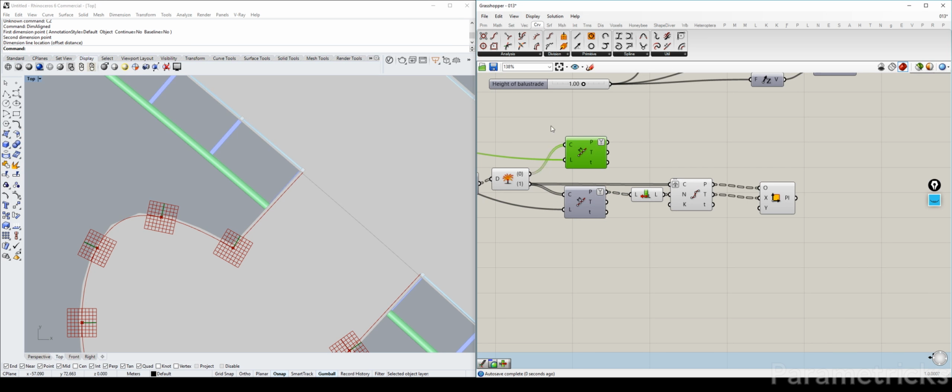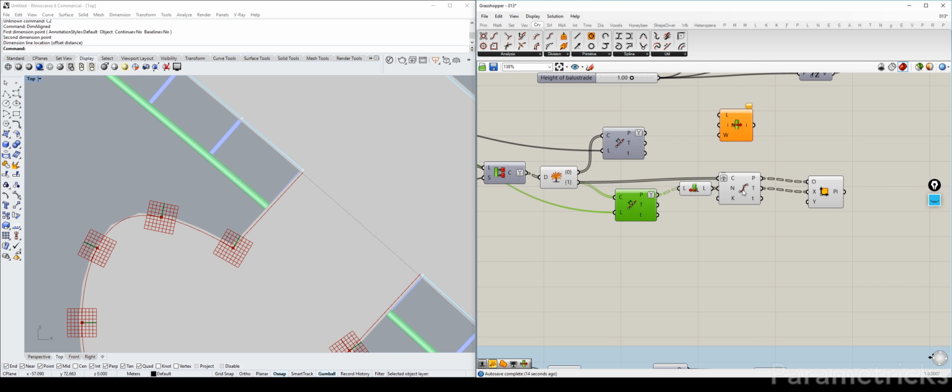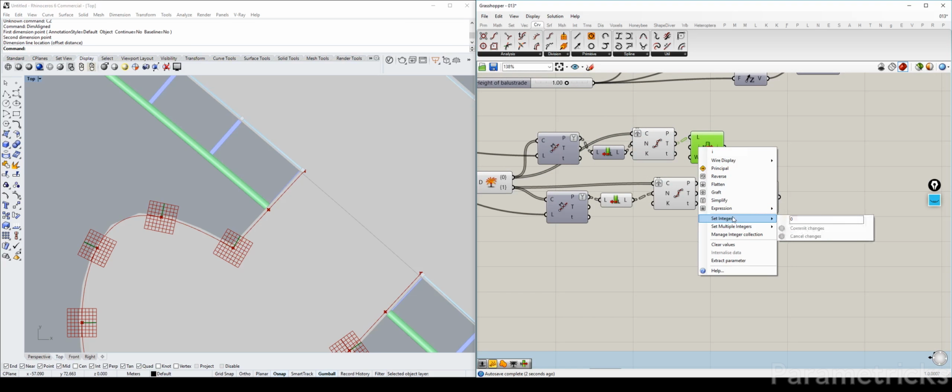Obviously this one will only be needing the center value. So I actually should be doing this here. And I do need this up here. So where does this come from? This comes from that. This goes to that. This also goes to here. And I only need the center one, which is integer number 1.